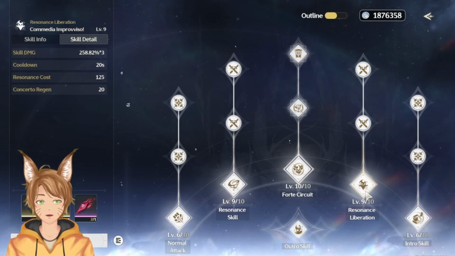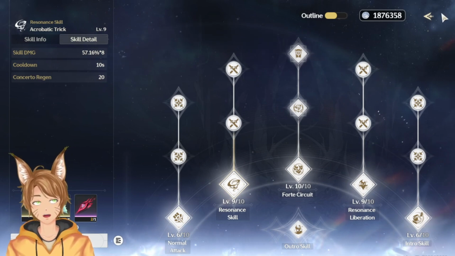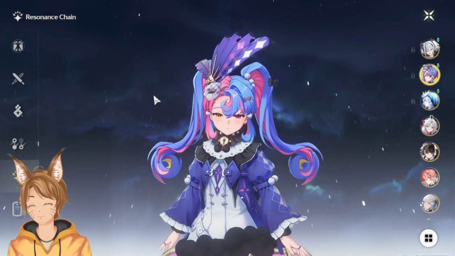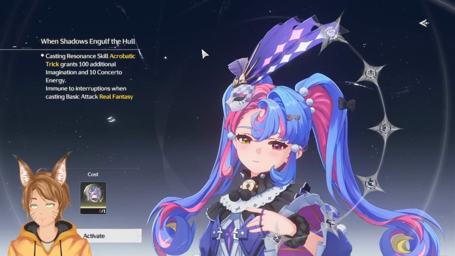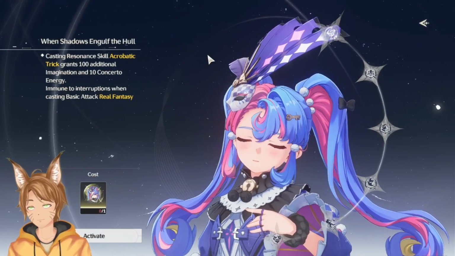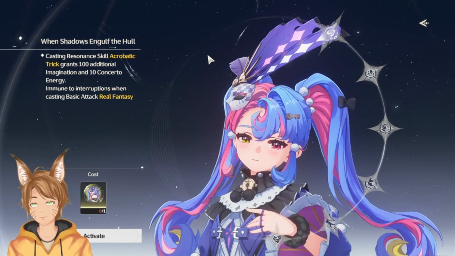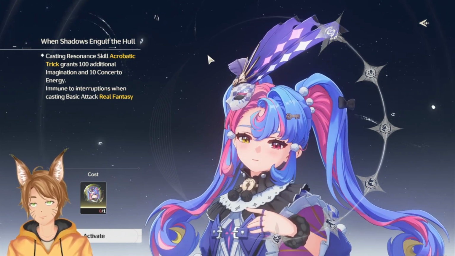And I'm planning to raise my liberation, circuit and resonance skill to 10, because those are the bulk of her damage. In terms of sequences, her sequence 1 is worthless. That's pretty much it. Her resonance skill providing more imagination is worthless since you'll already have enough from her basic rotation, and the same is with Concerto.